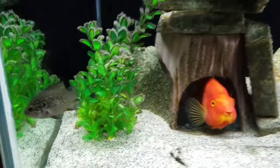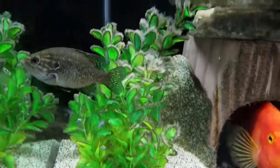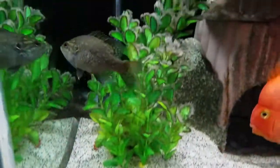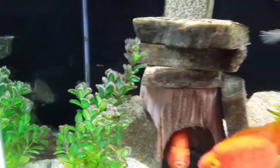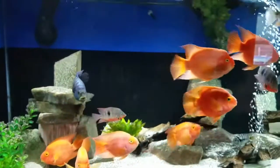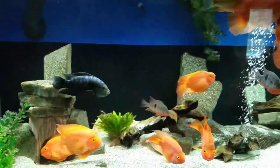I got this guy out of the 450 that I cleaned this past weekend. Pretty sure he's a rock bass — baby rock bass. He seems to be doing very well. It's not ideal for this tank, but he'll do just fine for a while until he gets a little bigger.